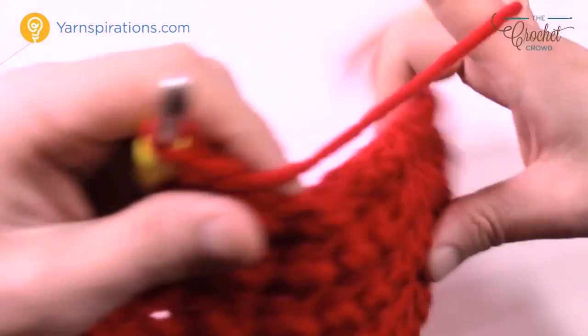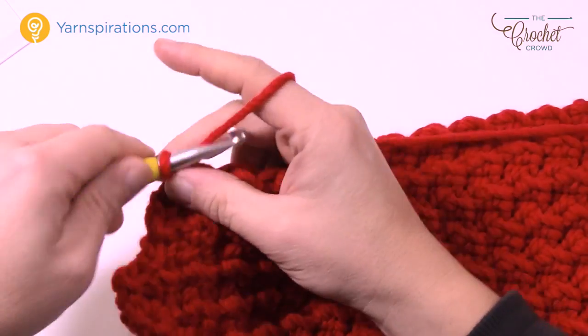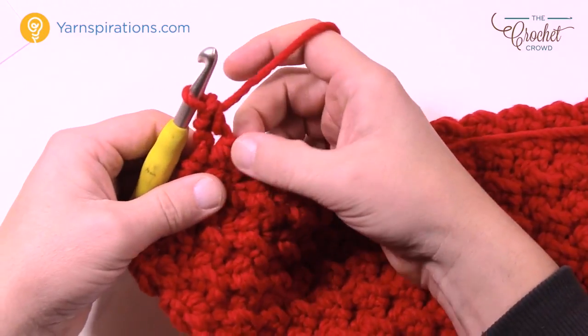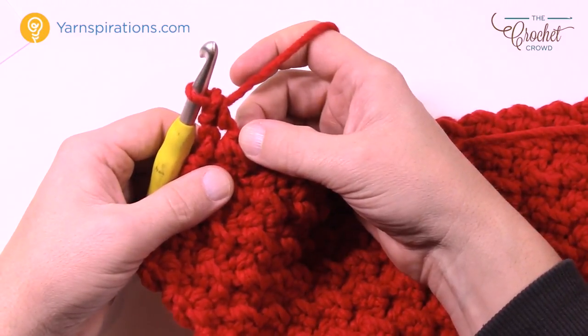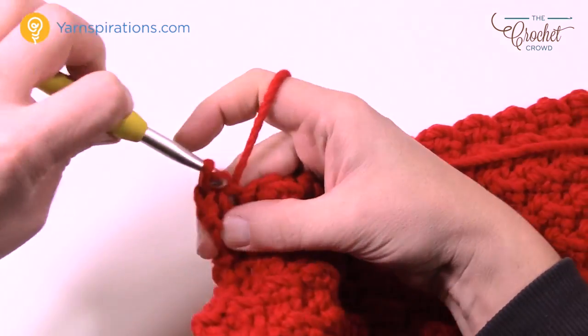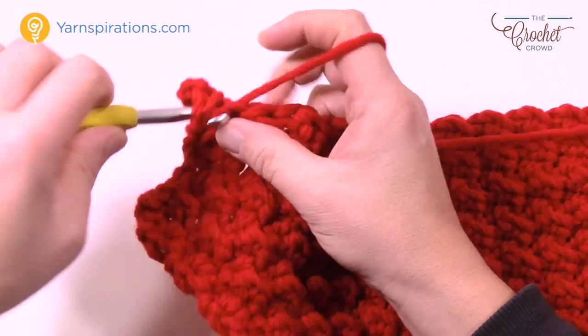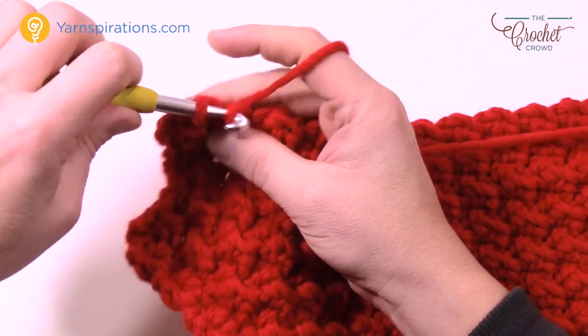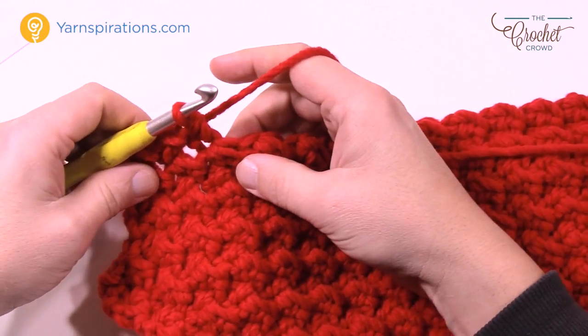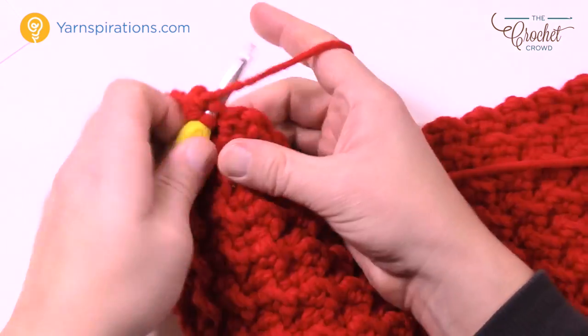So just turning around and chaining one, single crochet in the first, and then just continue to repeat the pattern. This is a half double crochet, I can see it, and then this is a slip. So this must be a slip to start, and then half and slip, and half, and do all the way to the end just like that, and single crochet in the last one. So meet me over there in just a moment.